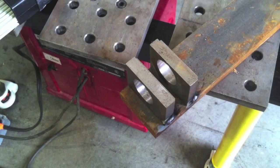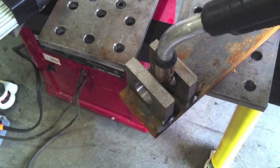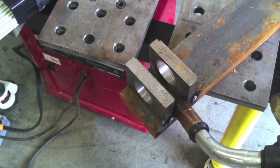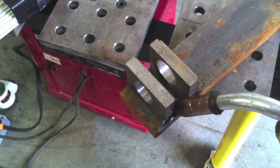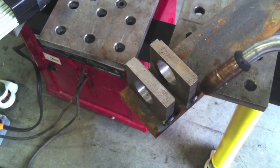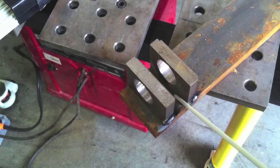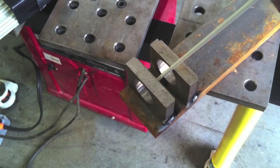Another situation where stick is better: I've run into several jobs on drawings where they didn't leave enough room to get a MIG gun in. They had lugs like this — this is a mock-up — where the weld symbol calls for a weld all the way around, but there's no way to get a MIG gun in there. A stick rod is a lot skinnier than a MIG gun, so it fits in easily. You may not get the most favorable angle and you'll need to clean off any spatter BBs, but you can get a decent weld in there.